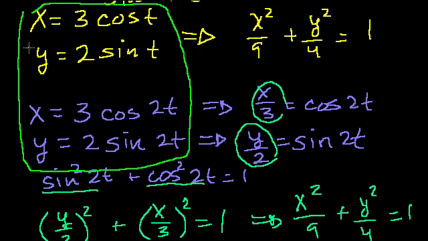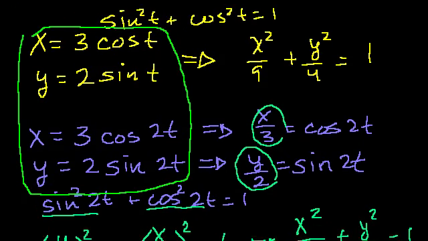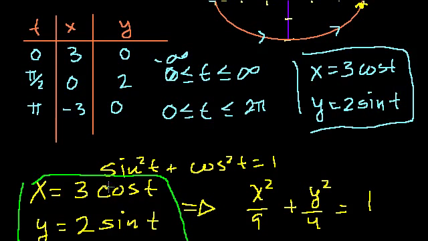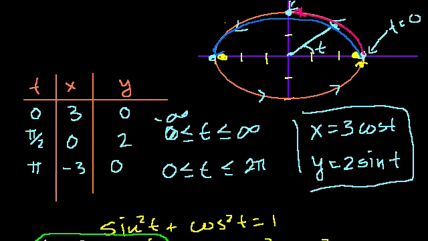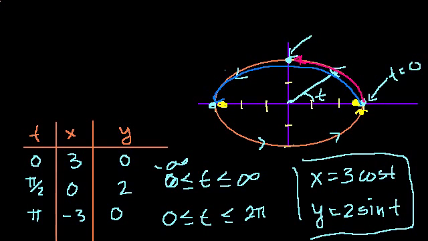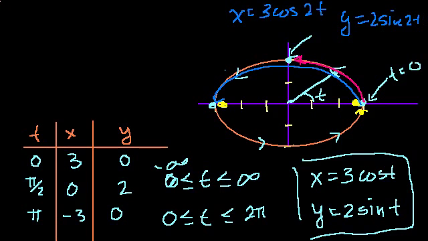So how are they different? Let's see. In the previous video we took this yellow one, actually I rewrote it here, and we did a little table and we plotted the points that it hits as you go around the circle. So let's do the same thing for our new set. Just since I lost it, let me write the two equations here. It was x is equal to 3 cosine of 2t, and y is equal to 2 sine of 2t. Let me make a little table. The table.